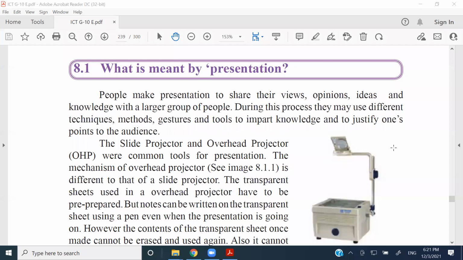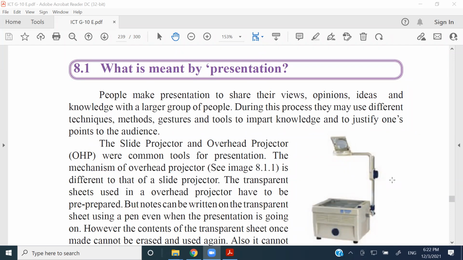and which is not a very attractive and very successful thing to do, because a picture should be something very big to be seen by a very big audience. But on those days, when they didn't have these projectors, it was quite hard for them to do so, right? So later, with the technical advancements, they found this device called the overhead projector, or in simple terms, we call it OHP, right?